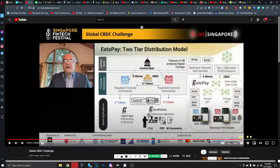All right, so they're working with a modified version of the XRP ledger, so it sounds a lot like the forked private ledgers for the CBDC platforms like we've seen with Bhutan, and they're using this modified version for their Extopay. Now, they're also connected to Interledger Protocol, and Interledger Protocol has something called pathfinding, so it finds the cheapest or most liquid route, right? So when I'm sending a payment, it'll try to find different routes to send the payment.